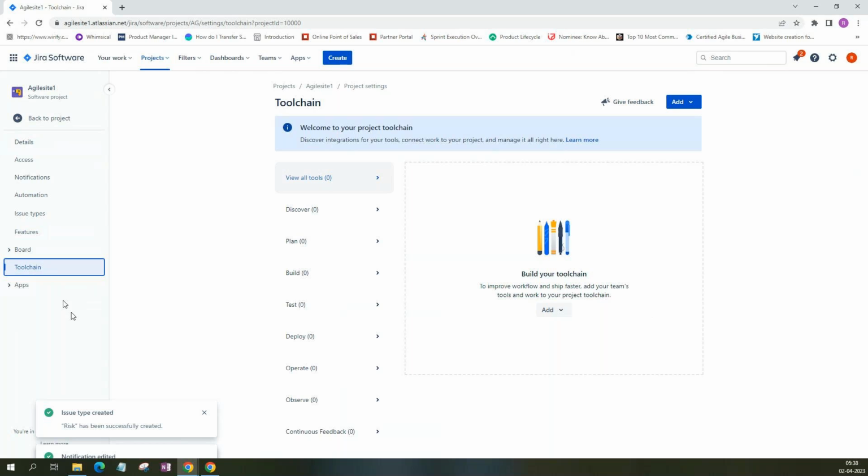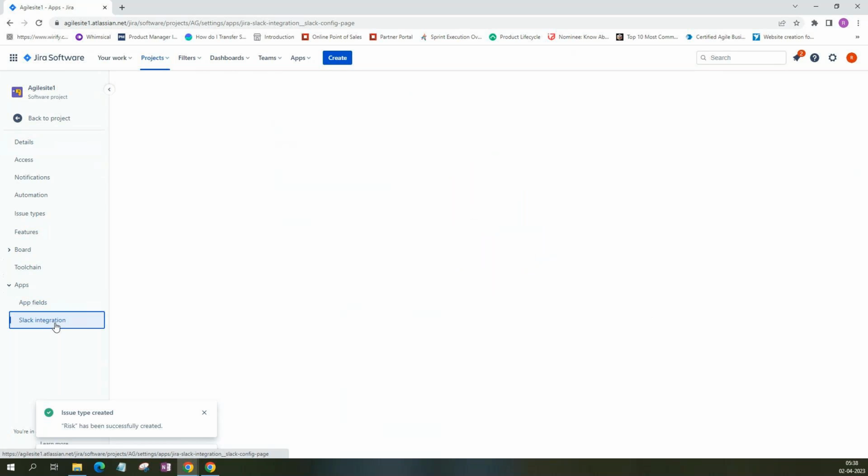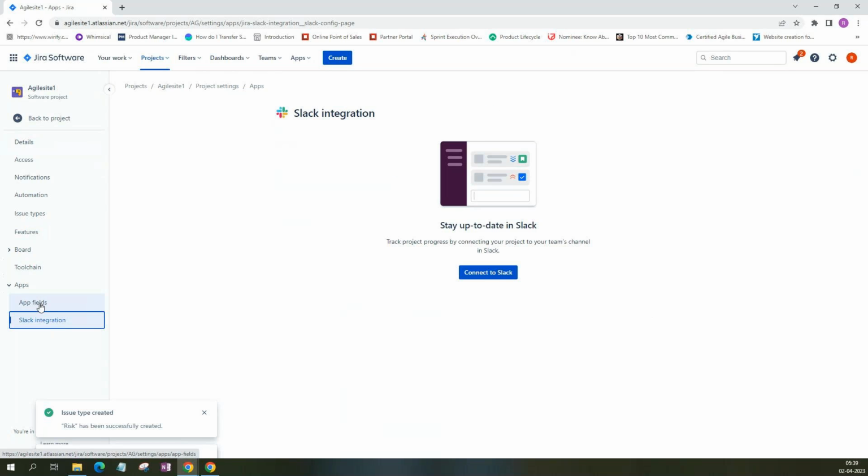Apps are also integrations. It's the organization's Jira admin who will be doing it, not us. If they have some licenses, they will automatically integrate it. So for you, until the board is what matters.